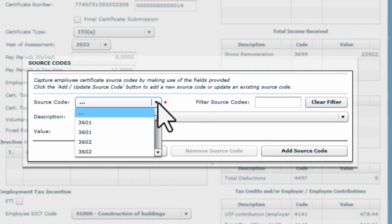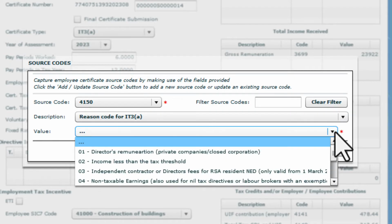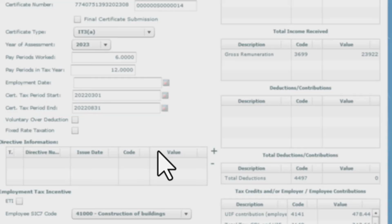Finally, code 4150 for the IT3A, which explains why no tax was deducted. I'll choose option 2 here because the income is below the tax threshold. Once all source codes are added, click Add Source Code and I'll close the window.